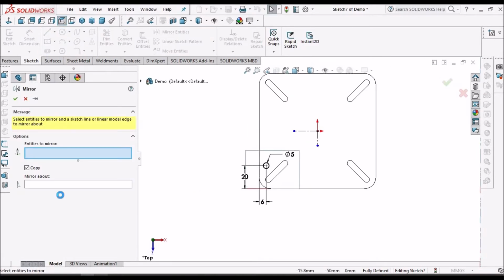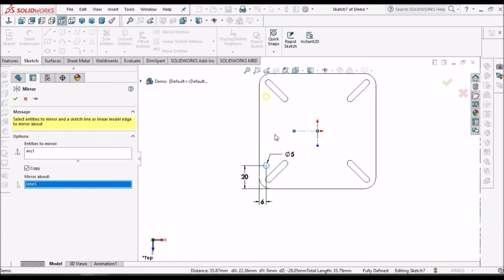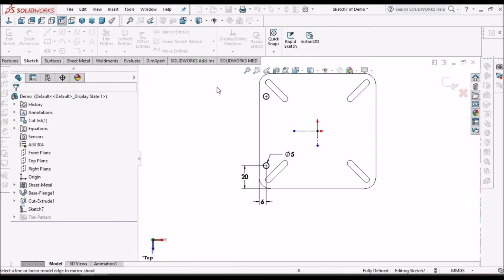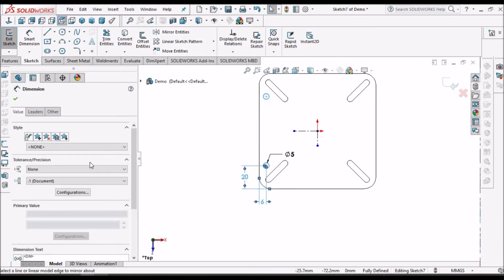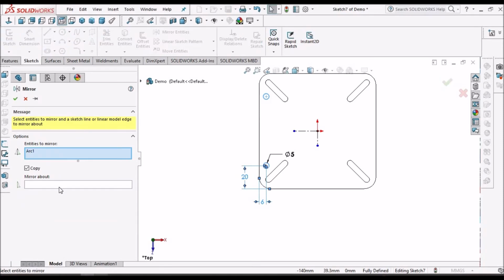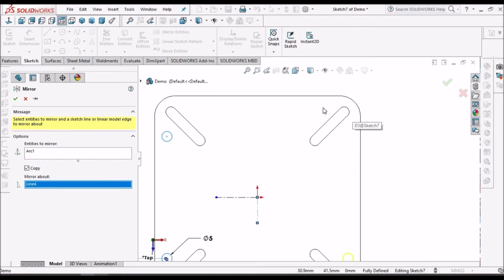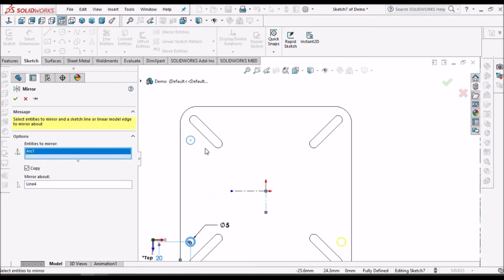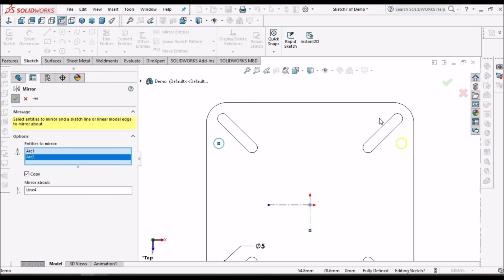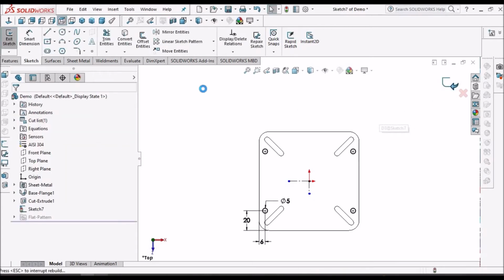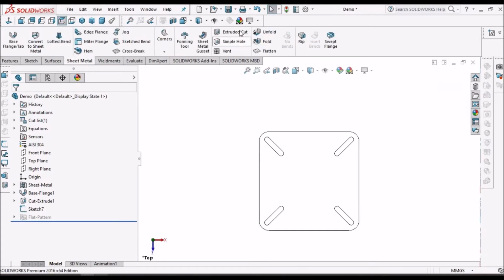Mirror entities. Once again mirror entities. Select these two holes. So here I am using cut extrude, but you can use a simple hole.